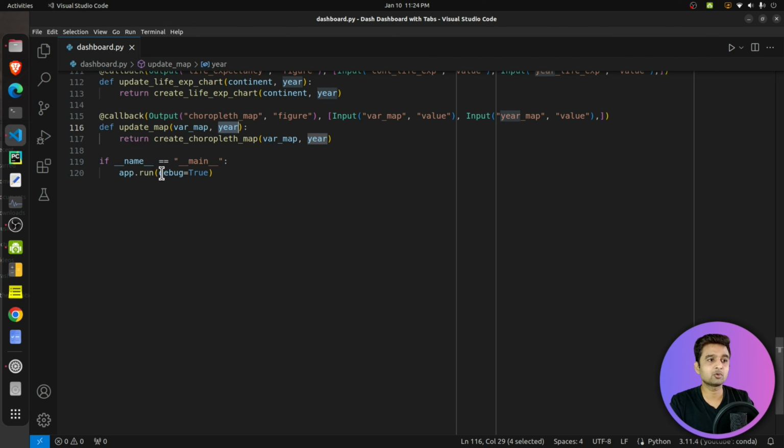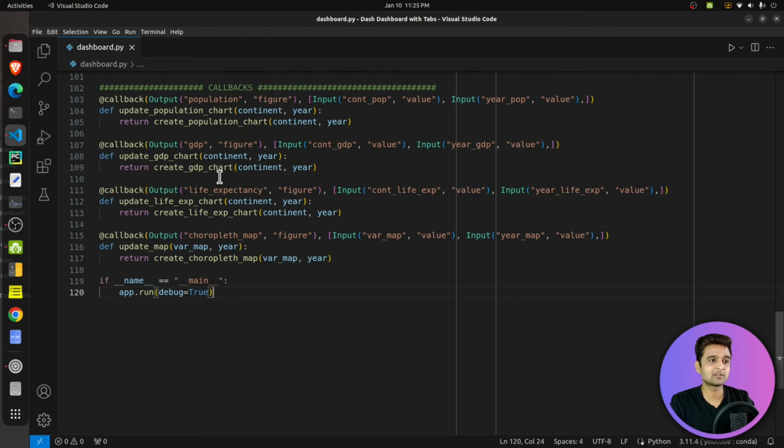We simply need to run our app. So over here I am simply checking if __name__ is equal to __main__. If I am running this file, I should be calling app.run. Now when you deploy the app in production, you don't need to set debug equal to true. As I am running on local, I have set debug to true. So that's our dashboard, and as you can see, we are able to create a dashboard in 120 lines. Next, let's go ahead and run this dashboard, and let me show you by interacting with it.